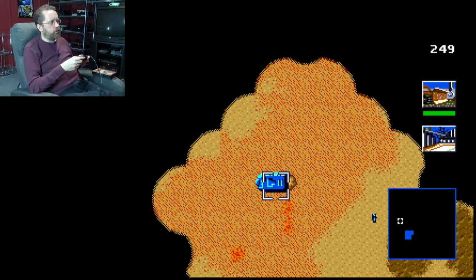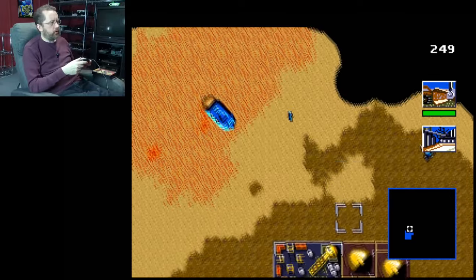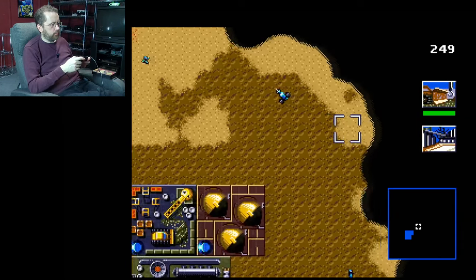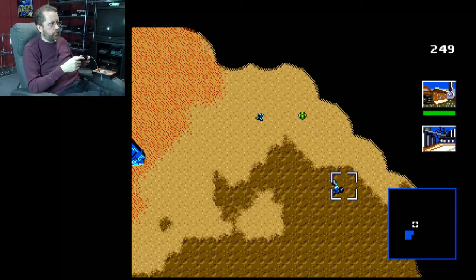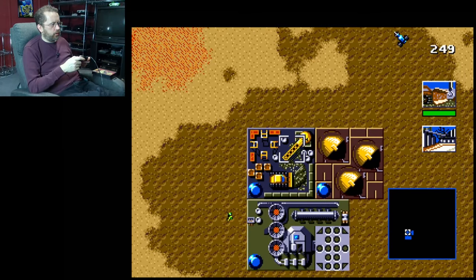Now I do have control over where this harvester does the harvesting from. I can point him in another direction, but if I don't touch him at all, he will automatically just gather the spice. Gonna uncover more. Oh, there's a bad guy. And he's being shot at automatically by my little pieces here.